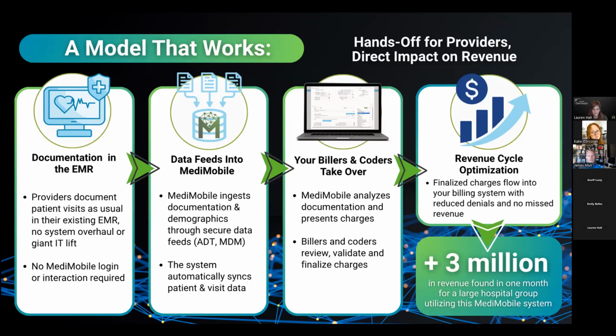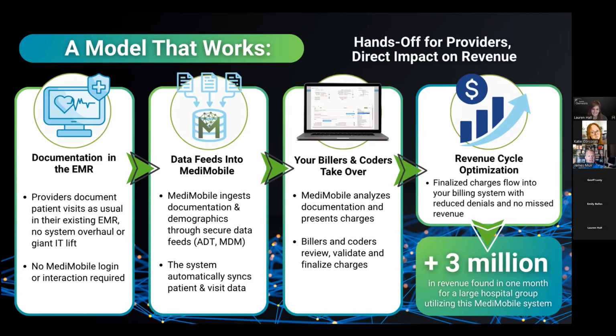We have some very large groups whose confidence in the AI is there. So we pass along the charges straight into our charge review and they move out to the billing system. Now, can you make that decision per provider, or is it all or nothing? We can assign it per provider. Okay, because it would be hard to get several hundred physicians to agree on anything, this particular thing. So, all right, well, that's good.